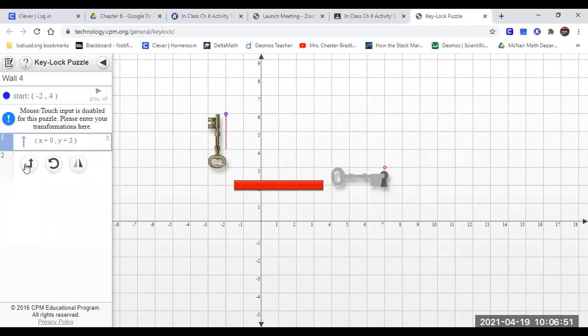Okay, so now we have the keyhole above the wall and we can do our right and left motions. Or we can do our spins or we can do our flips. Does it matter which one we do? No. We want to do a spin. We want to do a flip. What do we want to do? Remember, they're equivalent. We can use them interchangeably.